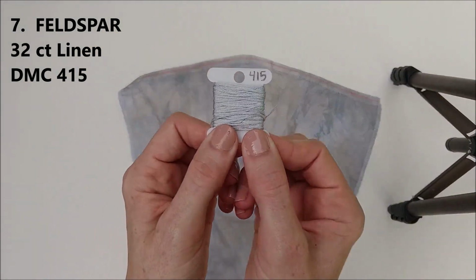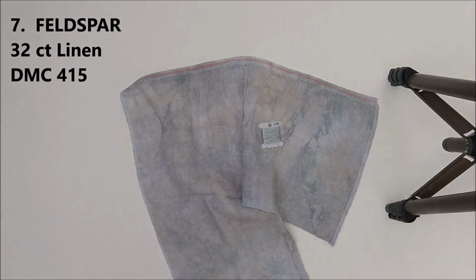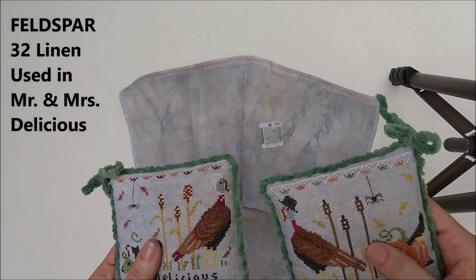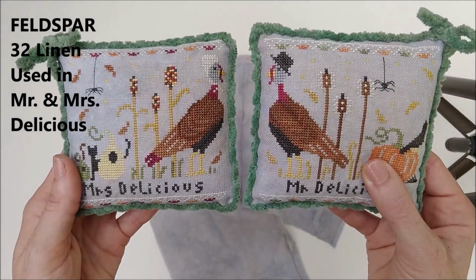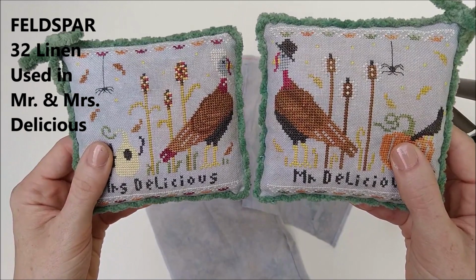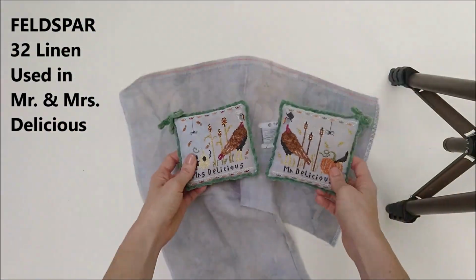I love the 415, 16, 17, 14. I love those grays in DMC. It does tend to desaturate what you put on it, which is why it's a good sampler color. Mr. and Mrs. Delicious were stitched on Feldspar. I miss them. They're out flying around visiting LNS's.